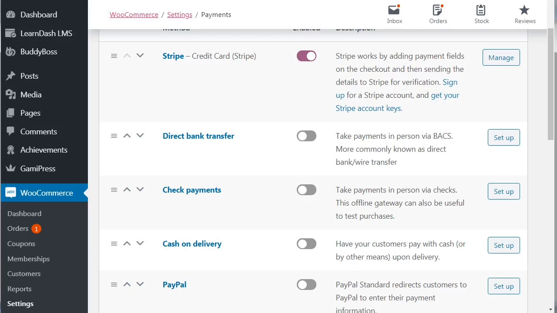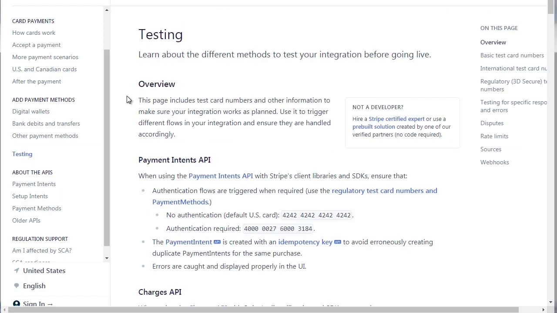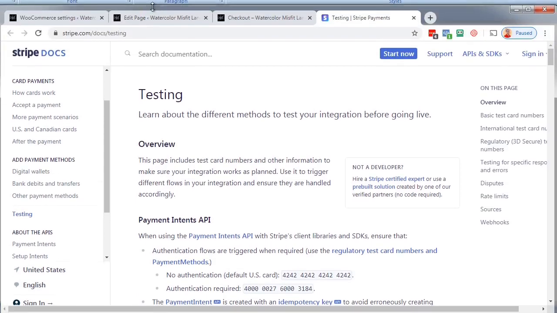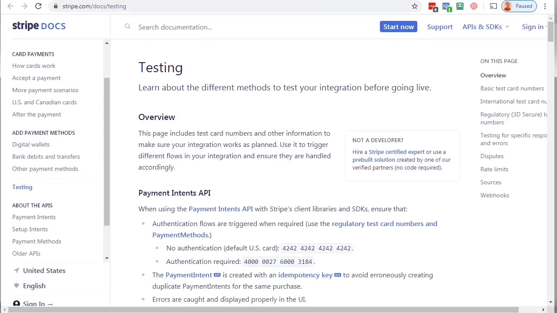So here's what I mean by that. If you go to stripe.com, and it'll be stripe.com/docs. So let me scroll down here so that you can see it better like that. Okay, so what we're going to do here is you go to stripe.com/docs/testing.